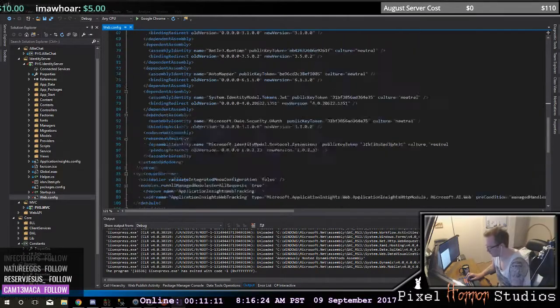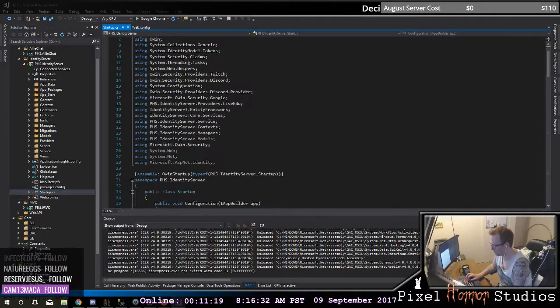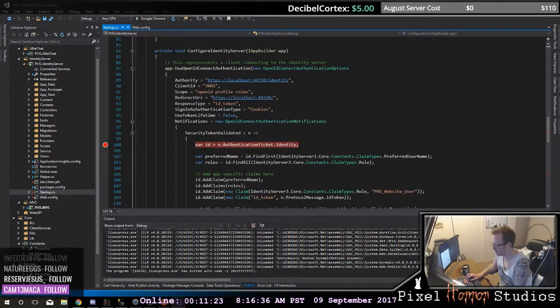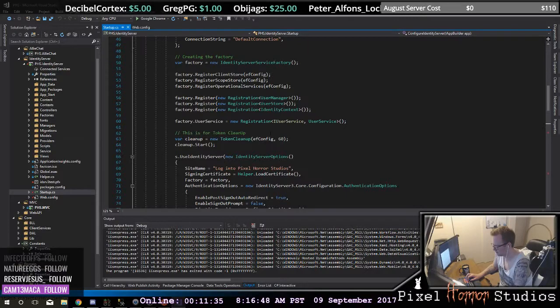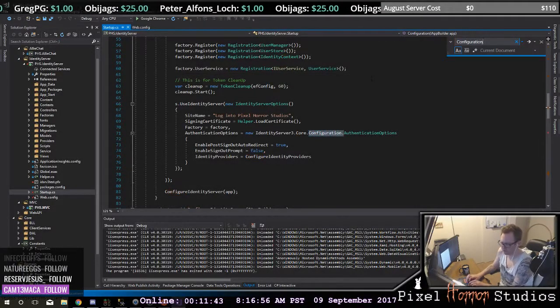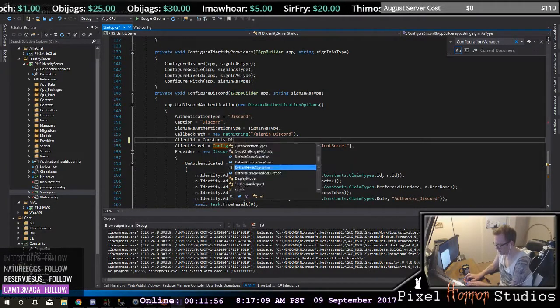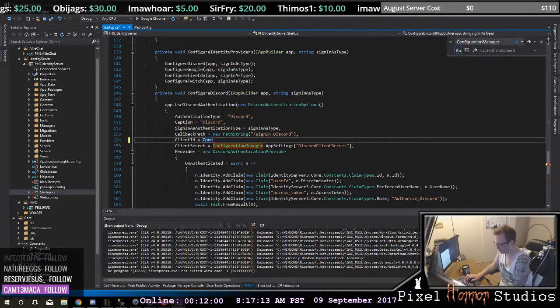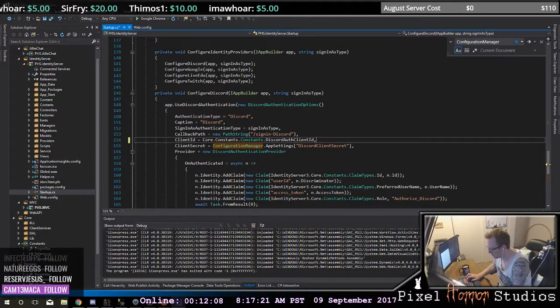Interesting. Okay, so let's go ahead and move on. Inside of this, it's when I do my startup. You have something in here that's referencing my ID, this one. It says that this doesn't have a client ID when it's starting here. So in this one, do I have anything in here that looks like a configuration manager? Yeah, right here. So this needs to be my constants, core.constants.discord auth client ID. And this needs to be the same.